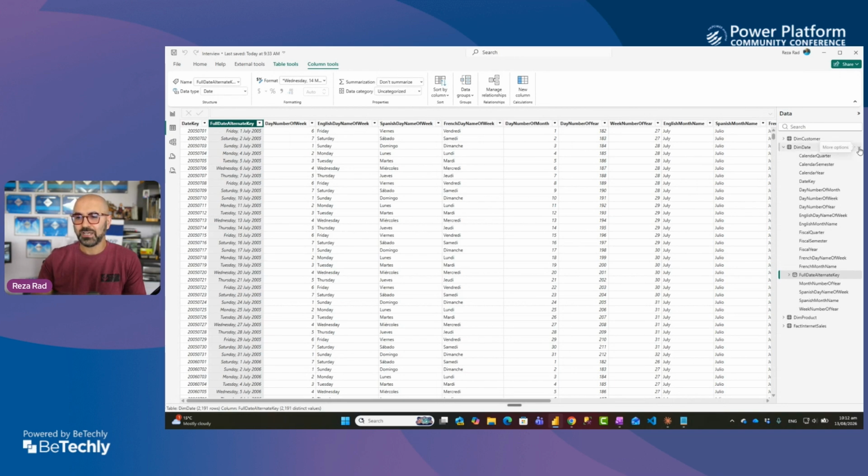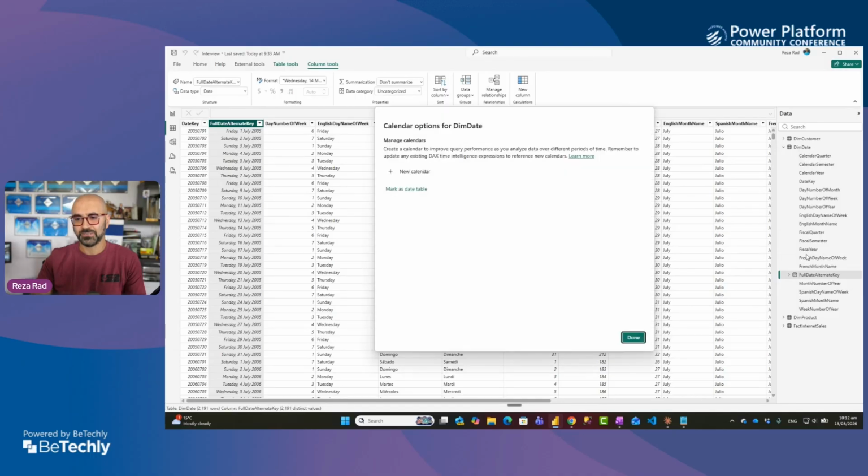And then you have to inform Power BI that this is your date table. We'll do that by clicking here. We'll go into calendar options, and we mark it as date table. Now, there are actually 2 ways to do that. Recently, we have custom calendars, which is a much better way to set this up, especially helpful when you want to set up your financial calendar, fiscal calendar, or a certain calendar that is only for your own business. We are going to talk about that in the workshop. In this session, it is too short to talk about that.